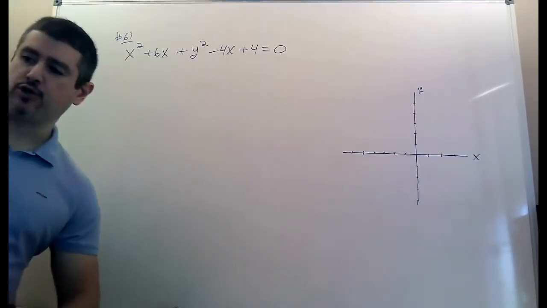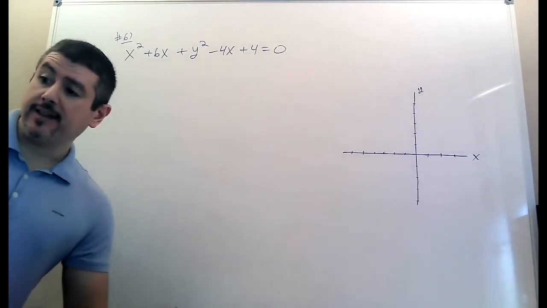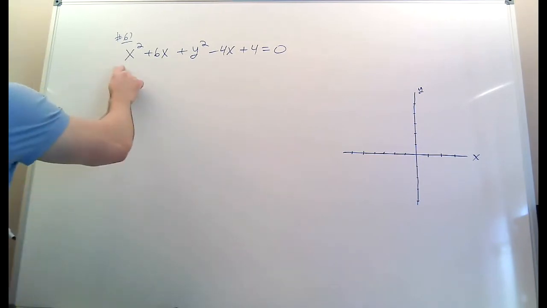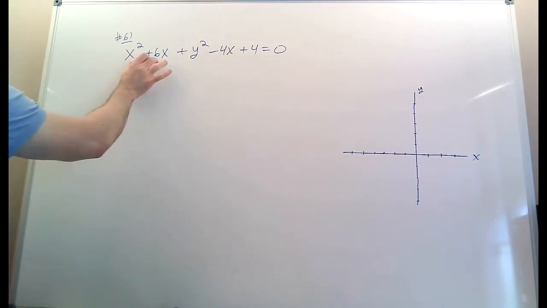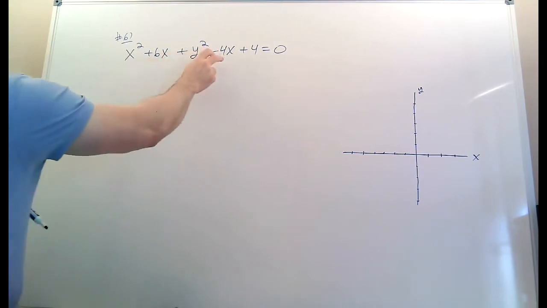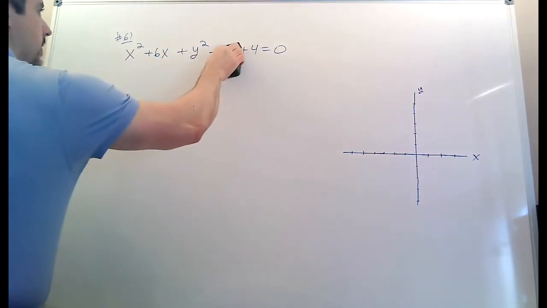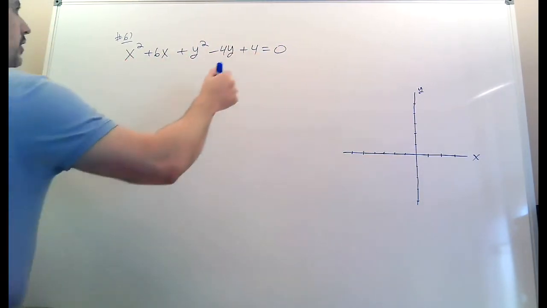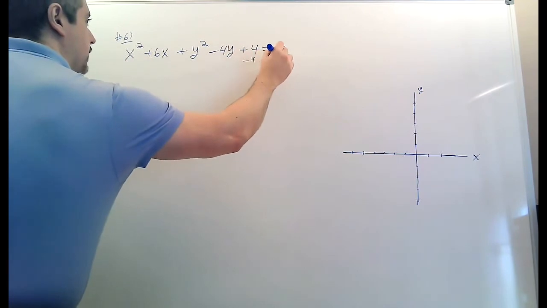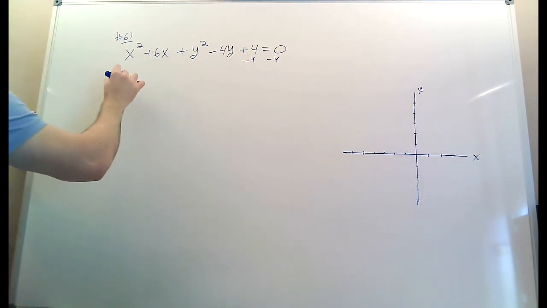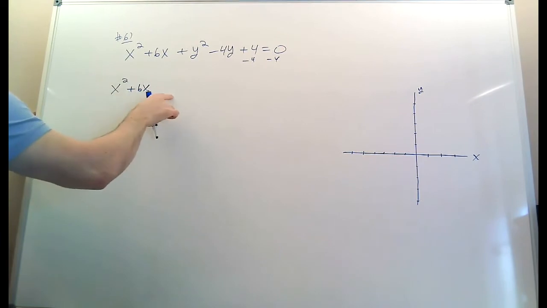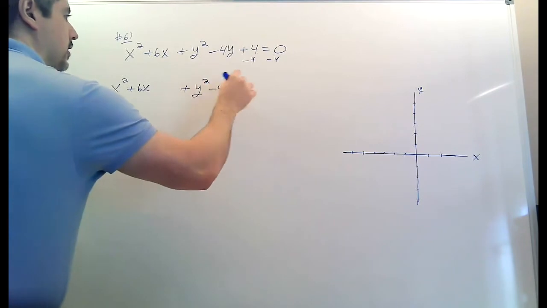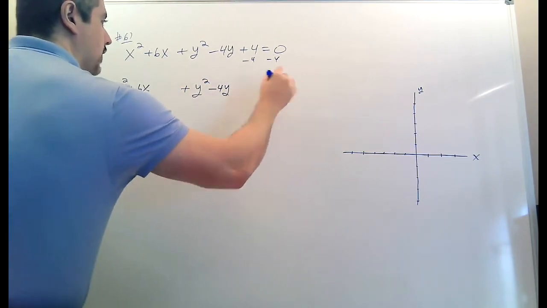All right, the problem I've been dreading, the circle. It's not that bad. It's just drawing is a pain, and it's a pain for me to do it. Now, I took the liberty of moving the x's together. The original problem had the 6x and the 4y separately. So your first step, right? Subtract the 4 and start leaving yourself some room. Create a gap. Leave yourself space because you know you got to complete the square. So I'm going to leave gaps and I'm going to put the -4 over there.